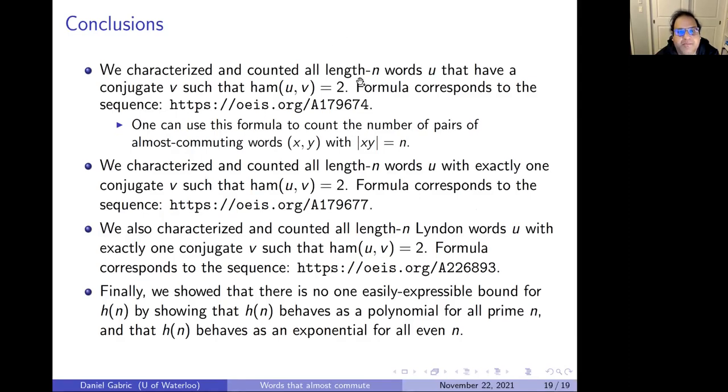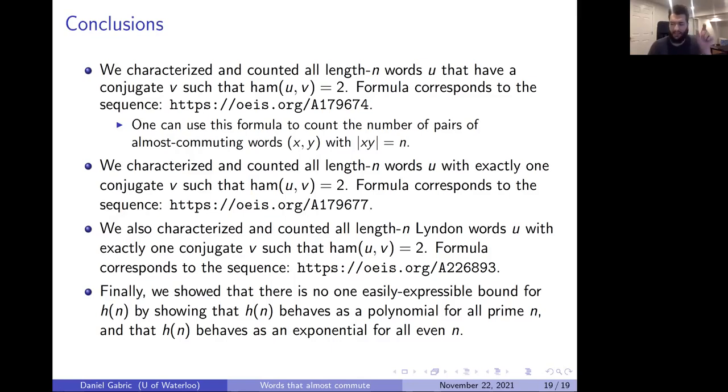Stefan: Yeah, hi Daniel. My question would be whether you think that there is a relation between these almost commuting words and Fine-Wilf words, which are extreme also in the sense that they have 2 periods, and if they're as long as possible, having 2 periods and not having the GCD. It could be related because when you add this last letter, it will cause a period. So I wonder whether you see any relation.